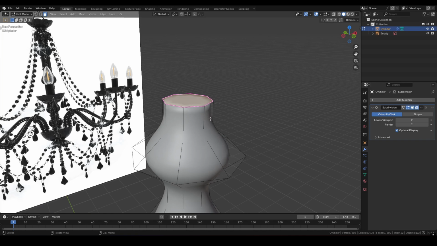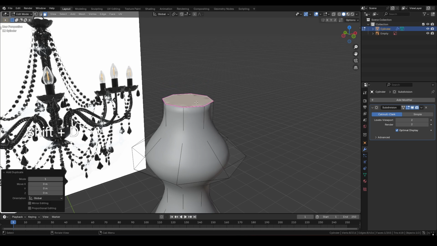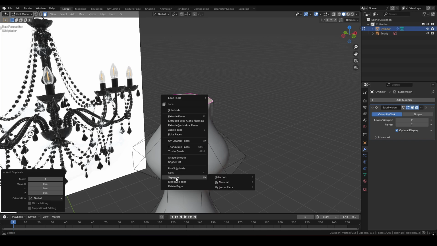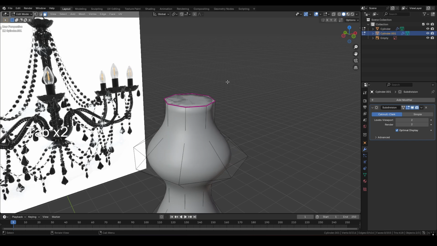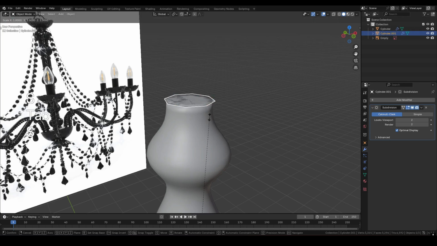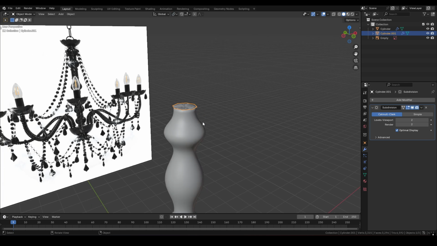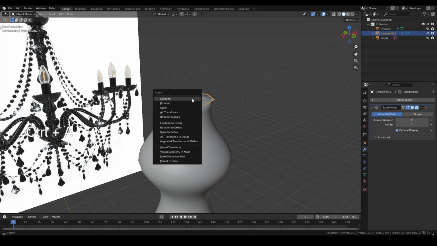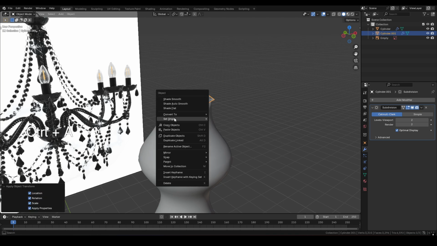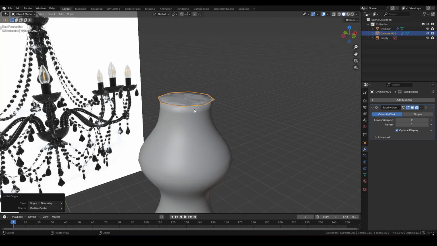So I'm actually going to make a separate object. I'm going to press Shift D on the top face, right click and separate selection. I'm going to select that selection in the hierarchy, go into object mode, reset transforms, and then set origin to geometry.